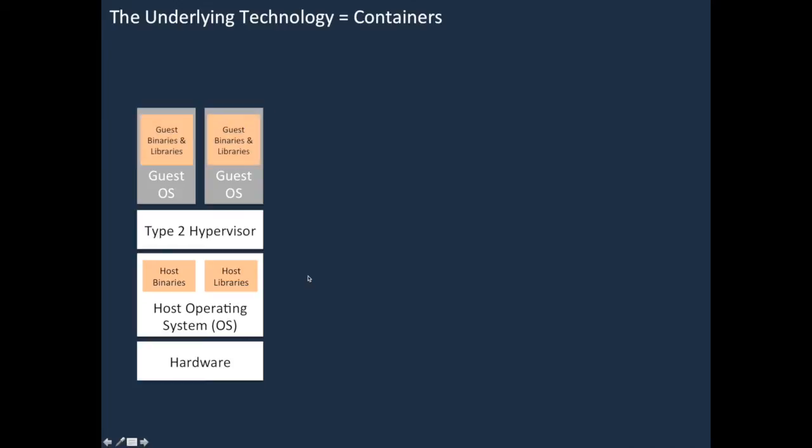And within those guest operating systems, they will have their own binaries and their own libraries, and then on top of that you will put your applications. So you could take this entire section here that I'm putting my mouse around, and you could bundle that up, package that up as a virtual machine and move it around to other hardware, so long as you can sit it on whatever hypervisor you took. So a good example would be vMotion in VMware. You could take this package, this actual image here, as a VMDK and vMotion it around different machines.